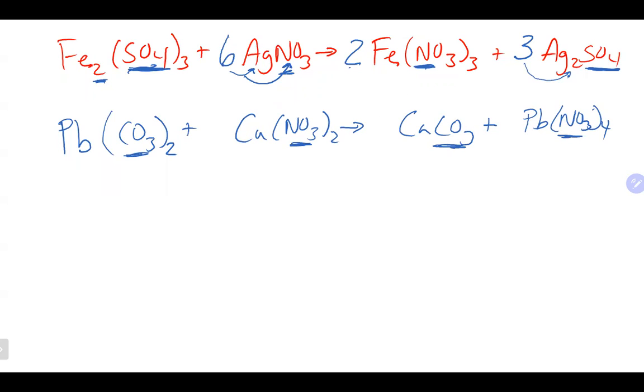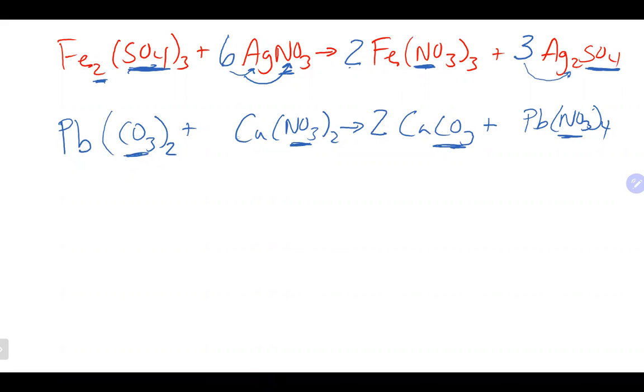So again, I'm going to start with those polyatomic ions. In this particular case, we'll start with the carbonate. Why not? The carbonate has 2 on the left and only 1 on the right, so to fix the carbonate, we put a 2 in front of it. That now gives us 2 carbonates. And how many calciums does that give me? Also 2. And again, that is where I should go next.